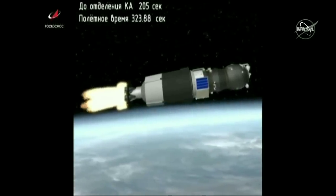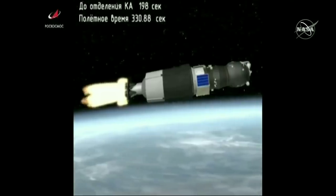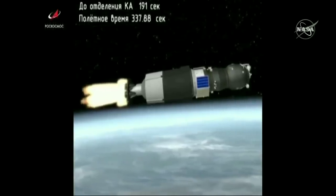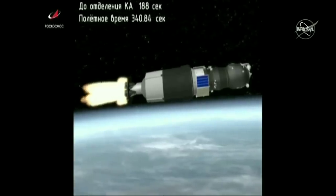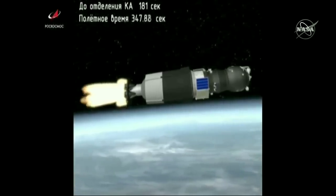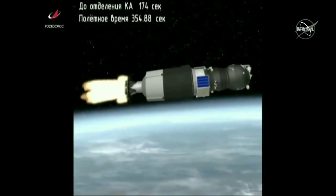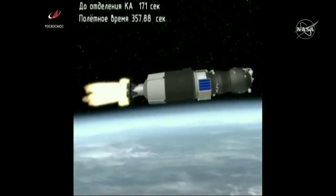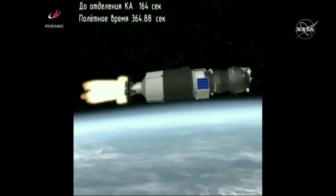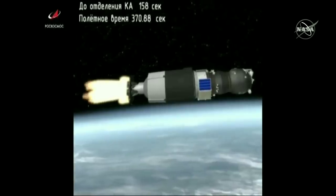All structural parameters still nominal according to the launch engineers at the blockhouse in Baikonur, at the five and a half minute mark. Third stage engine burning as advertised. The third stage of the Soyuz 2.1A and the Progress now traveling eleven thousand miles an hour, one hundred fifteen miles in altitude, four hundred seventy-two miles down range from Baikonur. Roll, pitch, and yaw all nominal; good structural parameters being reported at the six minute fifteen second mark. Two and a half minutes of powered flight remaining.